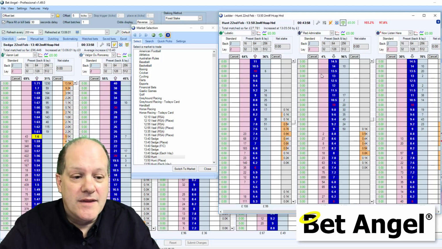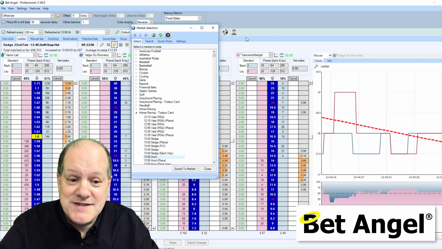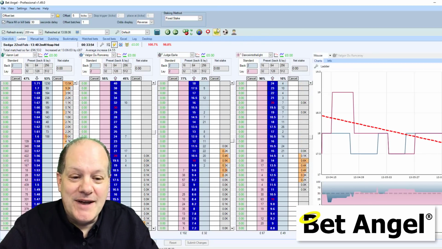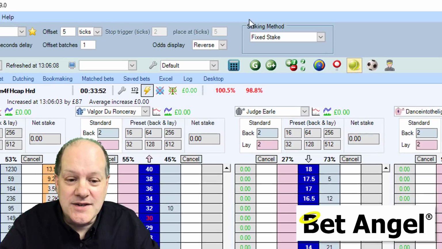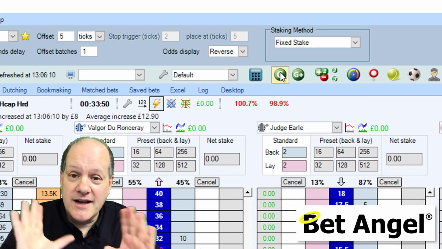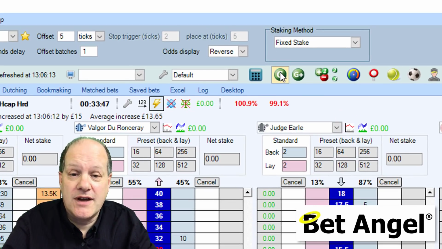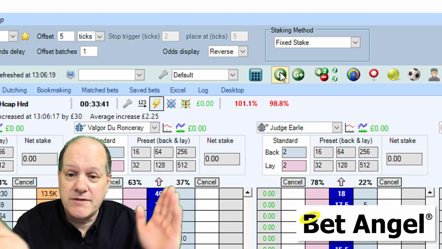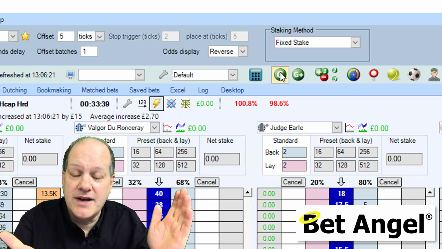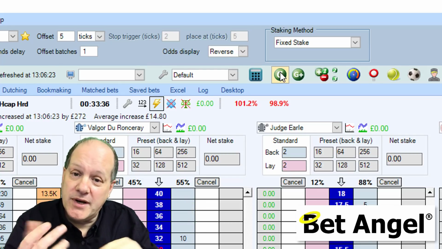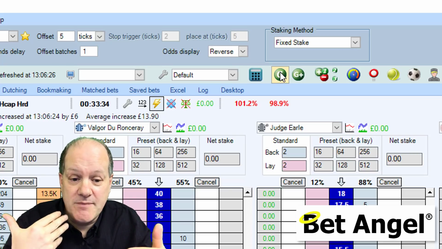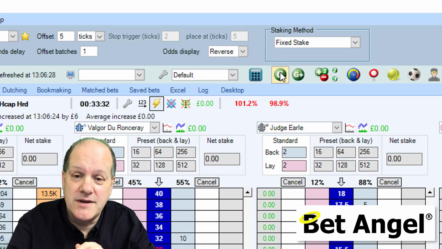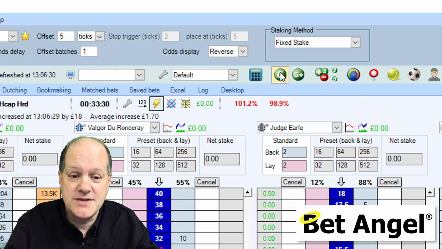However, the best, or one of the best features, because there are loads within BetAngel, is the Guardian tool. So if you go to the G, Guardian itself is pretty much a piece of software in its own right. There's so much that you can do with it. If we cut it off and sold it as a separate product, it would stand out on its own. But Guardian was invented to be perfect for doing loads and loads of things in multiple markets simultaneously. You'll see why when I click on it in a second.